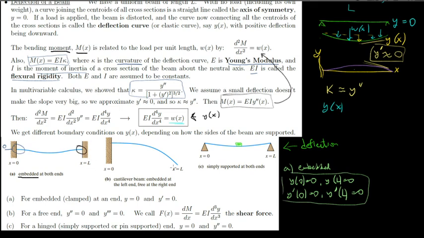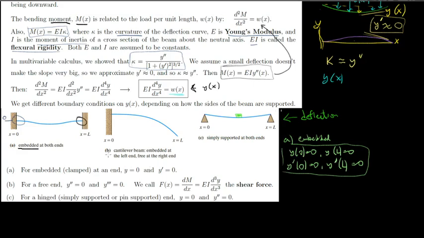Okay. Another type of boundary condition you can get is in B, which is sometimes called a cantilever. You clamp it at one end. In this case, we're going to clamp it on the left end here. So imagine the beam is sort of fixed here. So it's clamped at this end, and there's no other support. We just let the beam loose on the other end. So it's going to have a deflection just due to gravity pulling it down. Okay, so it's free on the right end and clamped on the left end.